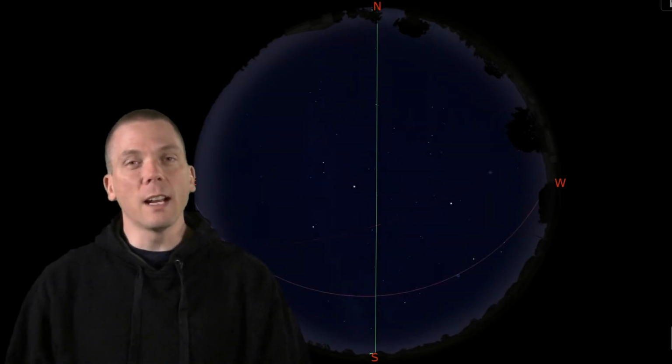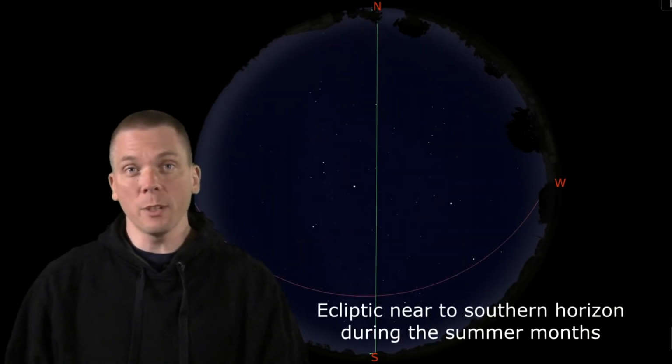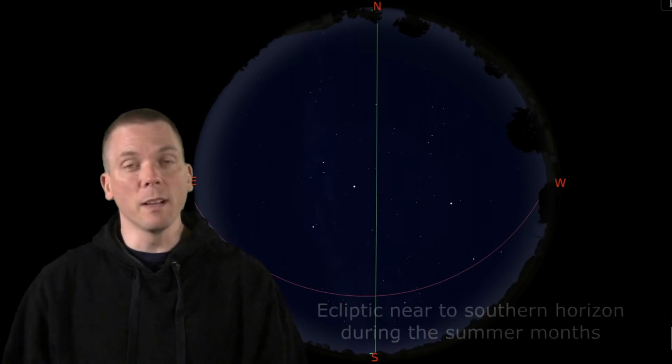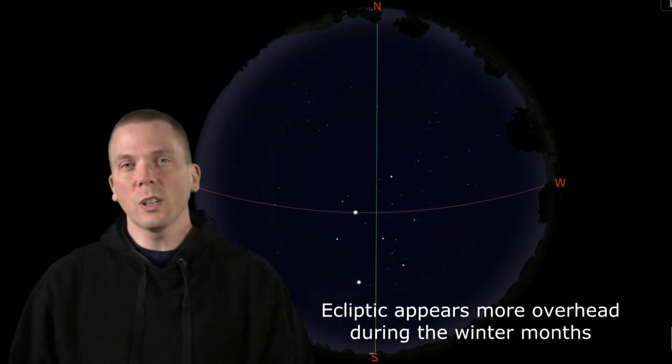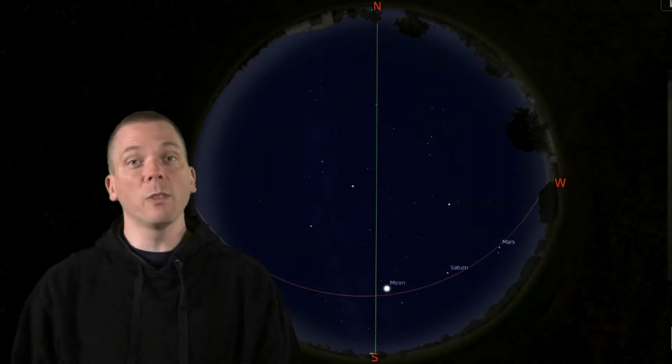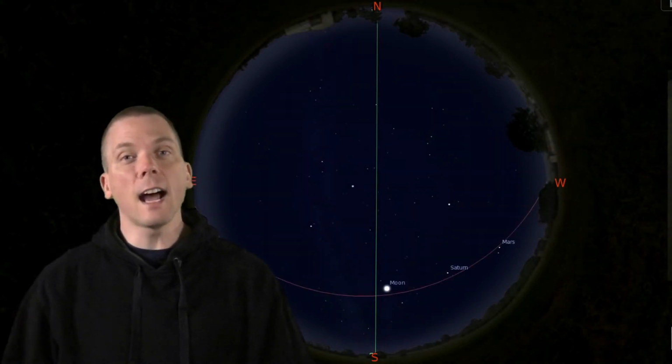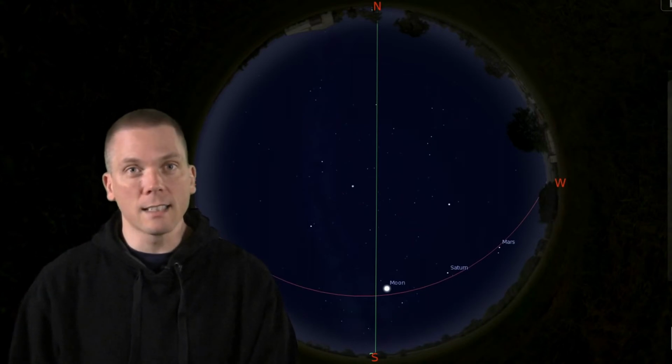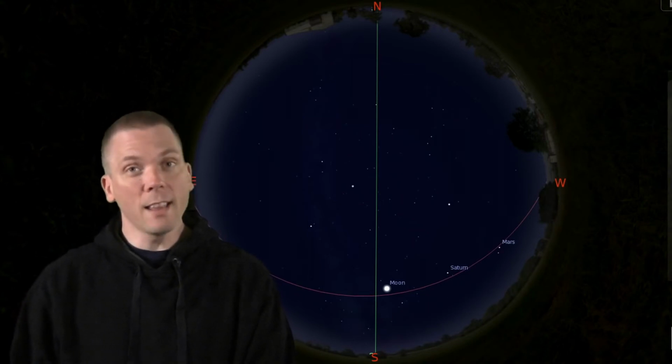This imaginary line appears lower in the sky during the summer and higher during the winter months at night. So close to, or sometimes right on, the ecliptic is where we will always find the naked eye and telescopic planets in our solar system and the moon. Now keep in mind that the sun doesn't actually rise or set. What's actually happening is the Earth is rotating. We just don't feel that rotation because we humans are just along for the ride.